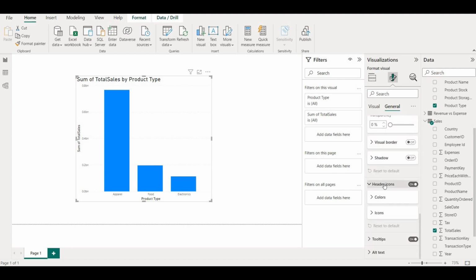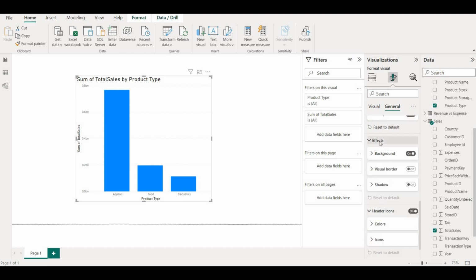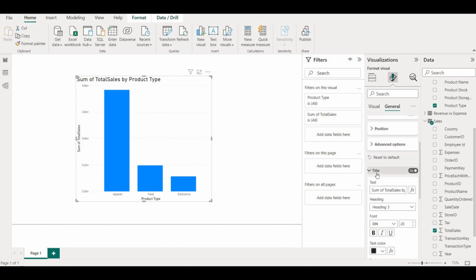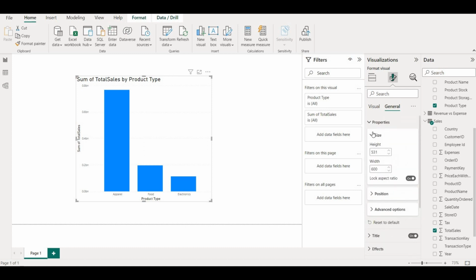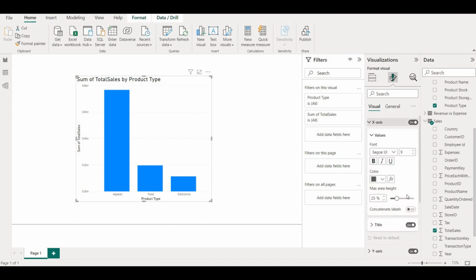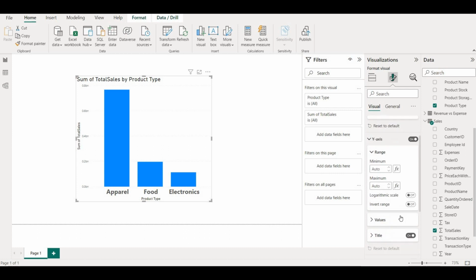For the time being, let's collapse all this, as we don't need all of them, but you can use it for your purpose if you need it. So I have collapsed this. Let me go to the visual pane and change the axis. We can change the axis values. We can make it bold, or we can do the same thing for the y-axis as well.